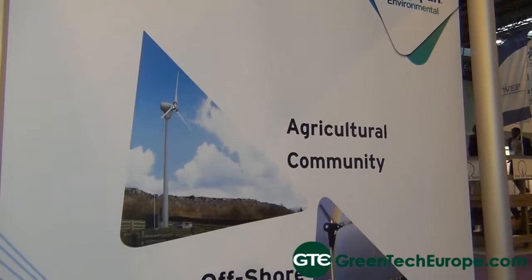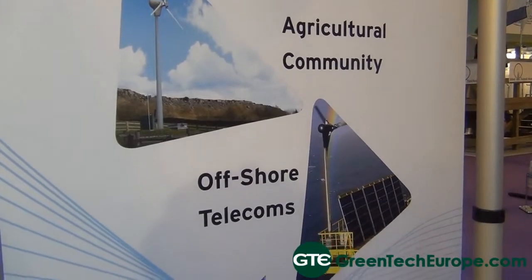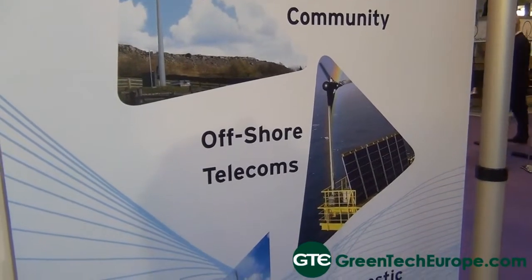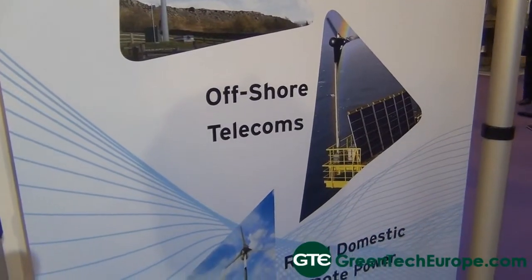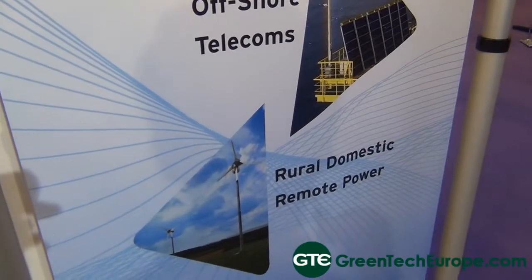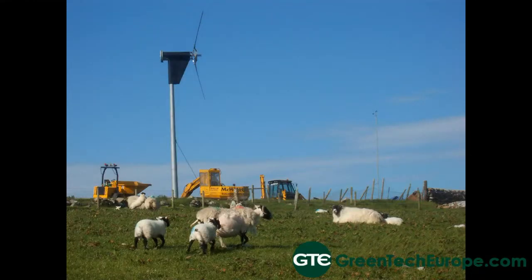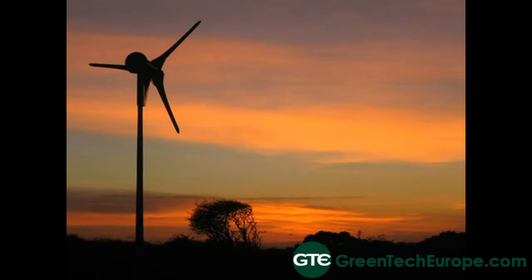Could you give us a description of what your company does and what the technology is? Yes, we are manufacturers of small wind turbines and we manufacture three sizes: a 3 kilowatt, a 6 kilowatt, and recently a 15 kilowatt also. What makes your product unique or different from other wind turbines on the market? We have an awful lot of experience in small wind. We've developed the machines over a 20-year period using downwind technology, and there's over 4,500 of these machines deployed in all four corners of the globe literally — from the Falklands to the Antarctic.